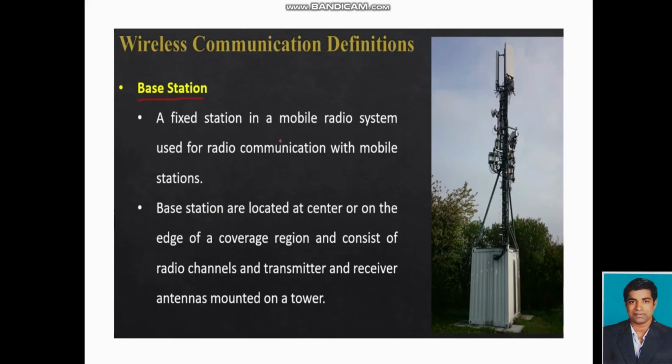In this slide, wireless communication definition, in which the first component which we have discussed is base station, a fixed station in a mobile radio system used for radio communication with mobile stations. The base stations are located at the center or on the edges of the coverage region and consist of radio channels and transmitter and receiver antennas mounted on a tower.